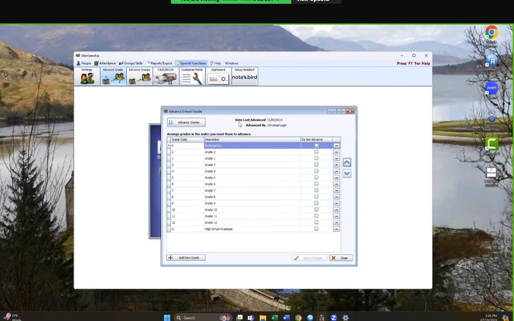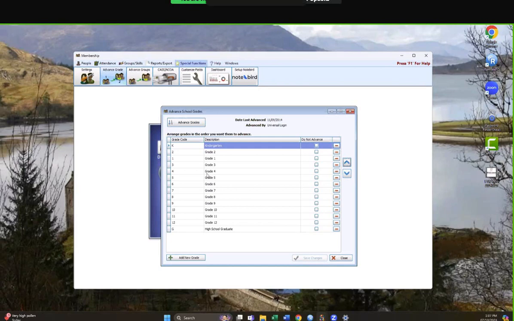There is going to be this date last advanced and an advanced by field. This field is going to tell you the last time someone came in here and advanced these grades. Okay? Important to look at that to make sure you aren't advancing, say maybe Sally already did it and you're coming in and wanting to advance it as well, but you don't need to because it's already been done for this year. So keep in mind you're checking that date for the last advancement so you don't go in and advance kids and bump them up 2 years instead of just moving them forward the 1 year for the school year.